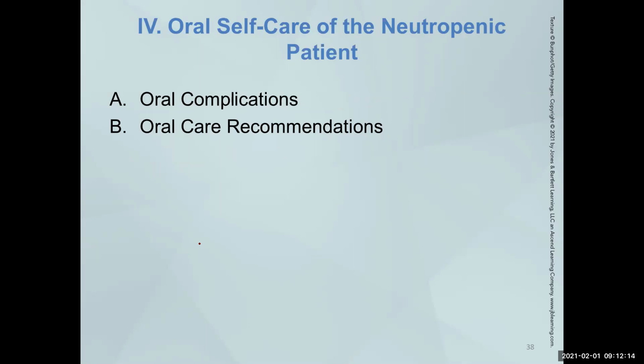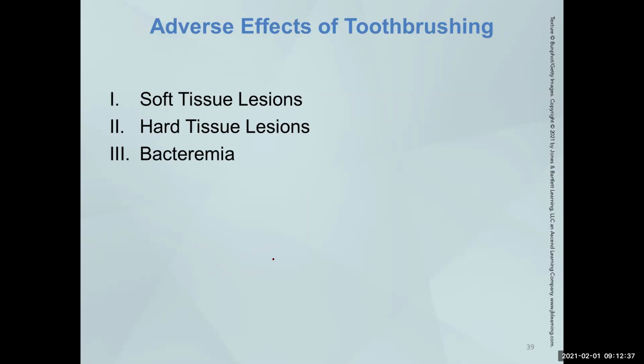So you've got a patient with systemic problems going on, all right? You've got a patient that's on medications. You've got a patient that has immune deficiencies. You have a patient that's on medications that is creating gingival overgrowth or more friable tissues. You have to know what to recommend for these particular patients. Patients can injure themselves. So they need to be aware of what they're doing, and especially if they have gingival recession.